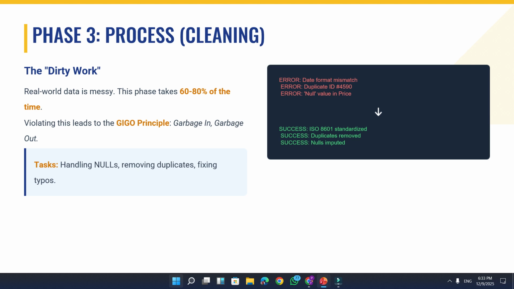The third stage is the process, or the cleaning. You know, real world data is almost always messy. This phase is the phase that takes a lot of time for a data analyst, because after this stage you will need to do calculations, to do statistics, so that you can solve the problem you have defined in the first stage. You will need to handle the data and put it in the right format, the format that can allow you to do calculations.